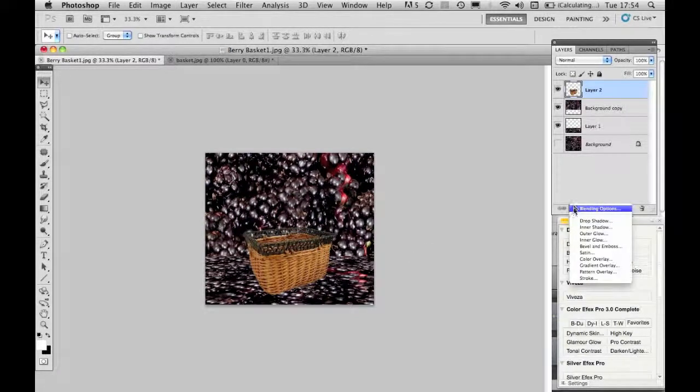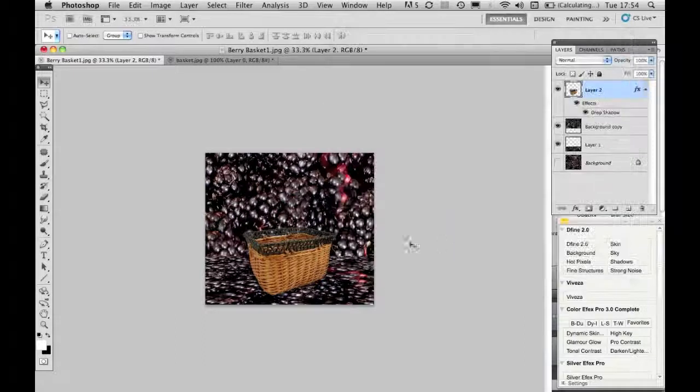I might mess around, might put a drop shadow on it, something like that, just to make it sit there a little bit better. So I think it gives you the idea, and of course you can play around with that perspective and the amount of distortion and all manner of things to suit yourself. So hopefully that will give you an idea.